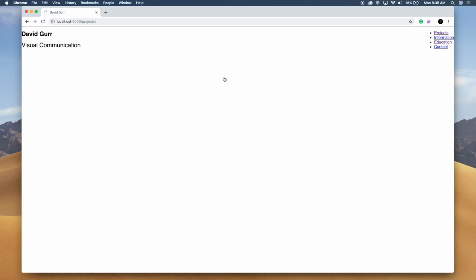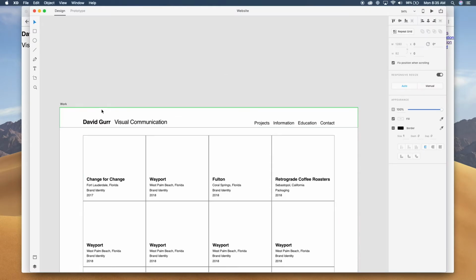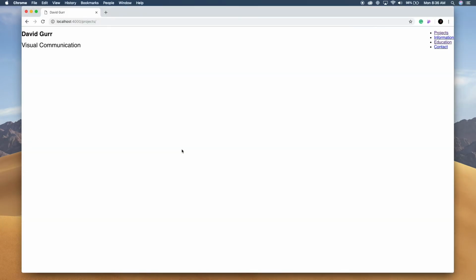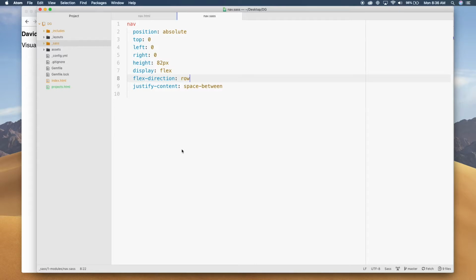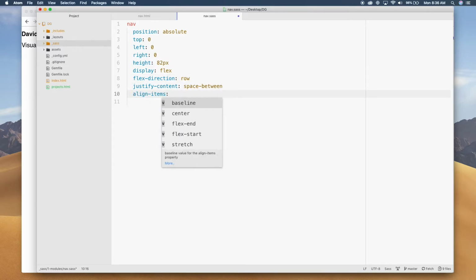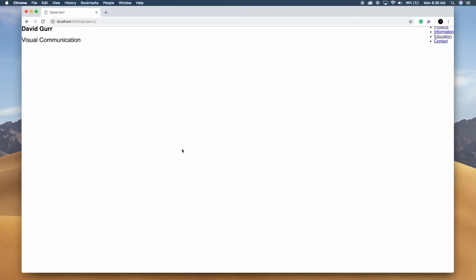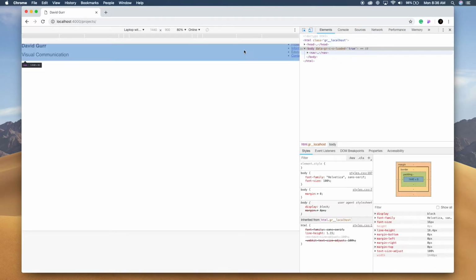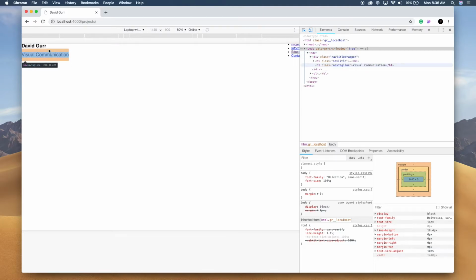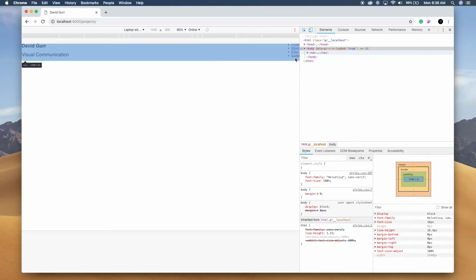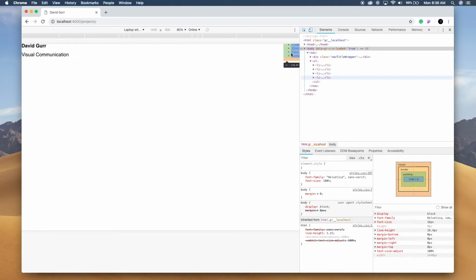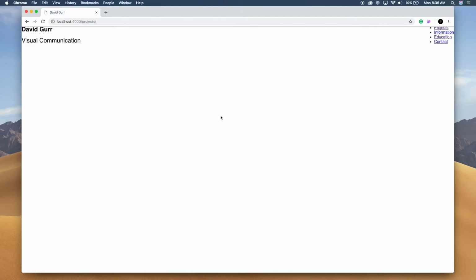But let's look at the design again, because it's going to sit to the bottom actually. So let's see if we can align items flex end. No, that was, or wait, no, maybe that was right. Yeah, it's aligning it all to the bottom. It's just all the margins and everything kind of screwing it up.